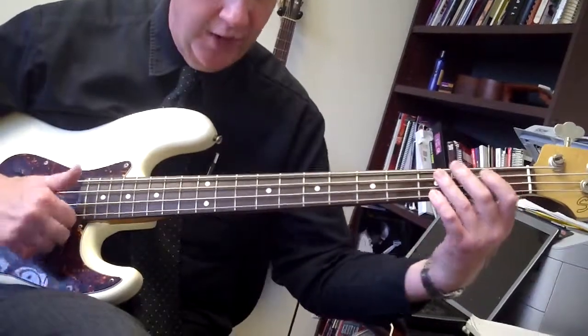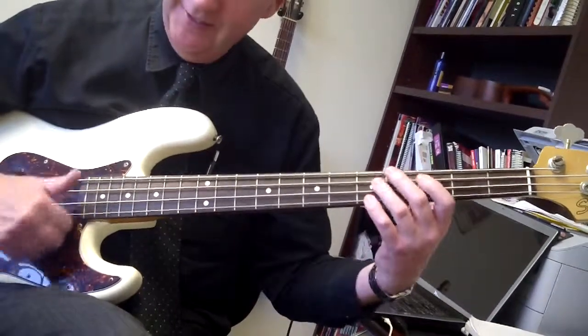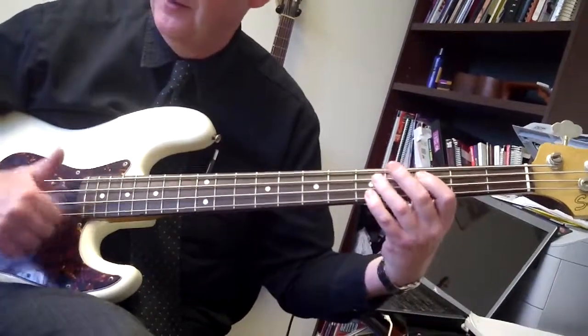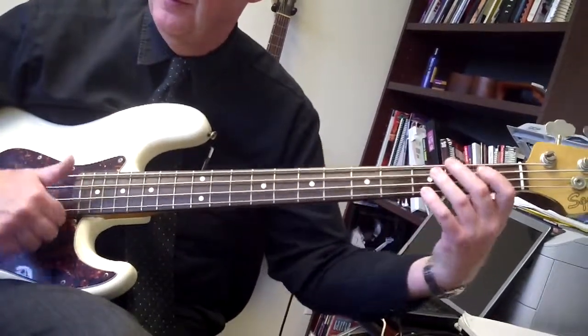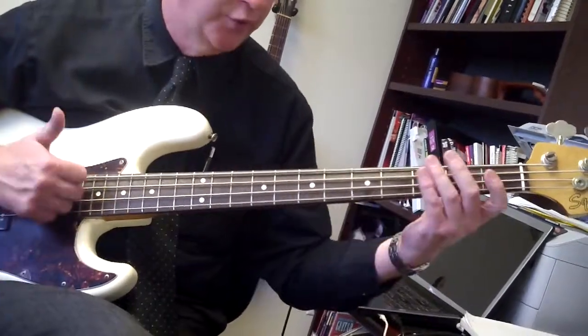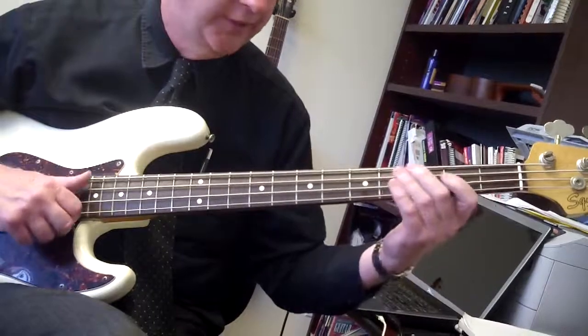Again, these are called disco octaves. You'd find them in late 70s disco type songs. So it's a good one to start with. Something else you can do is legato. So you hold everything, just hold it so it runs into each other.